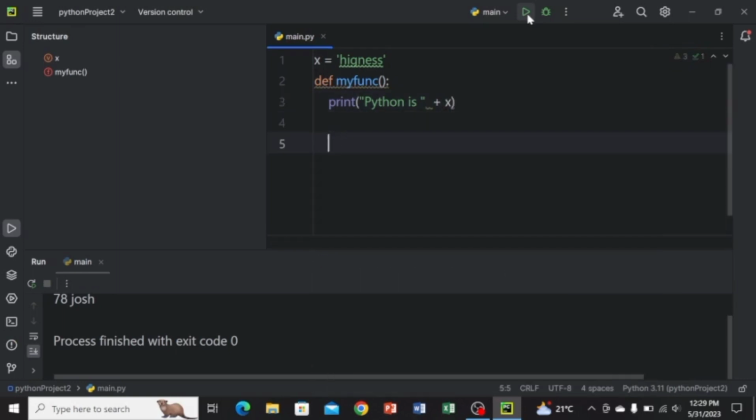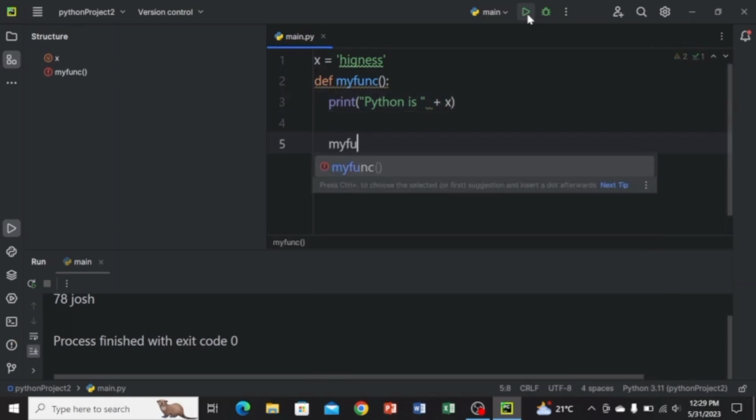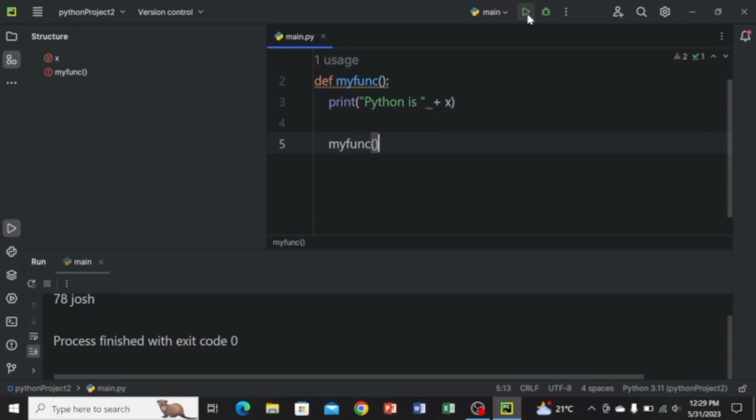We use the print function when we need to display the output on the screen, when writing these variables.